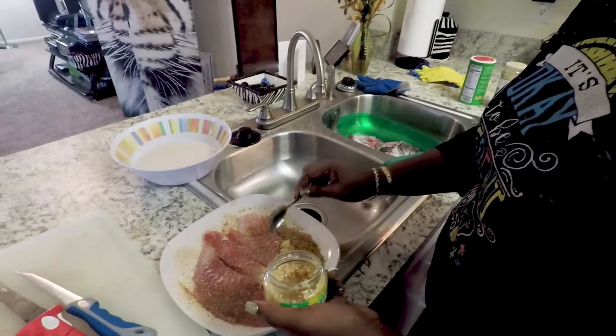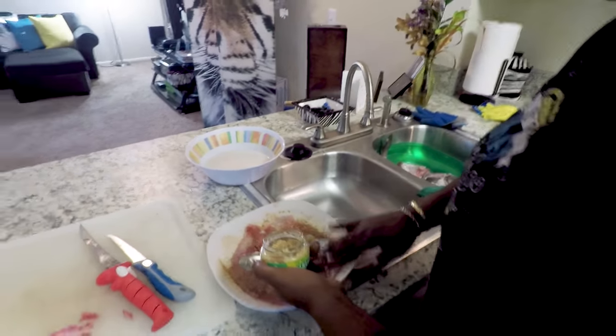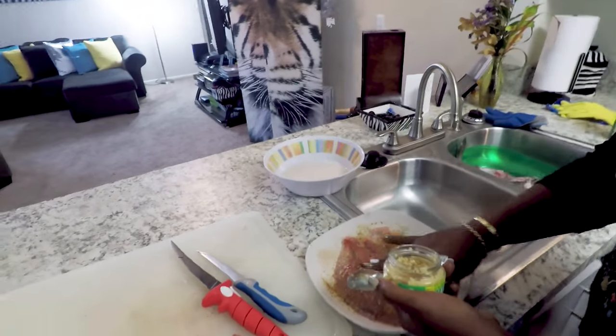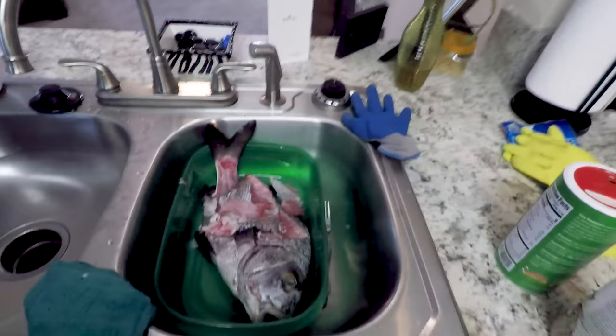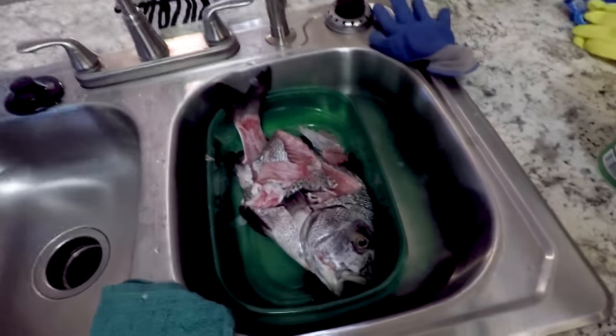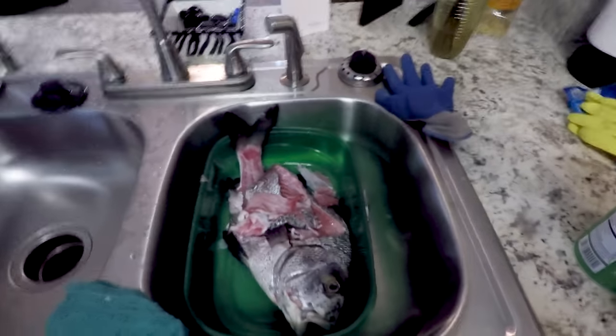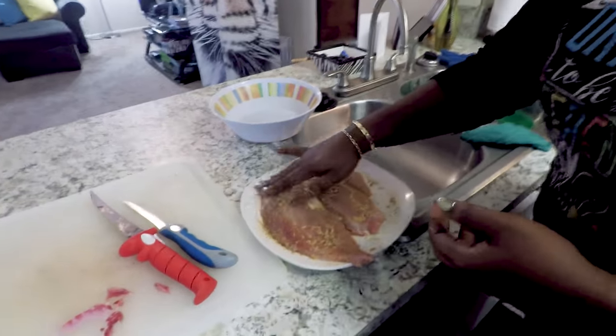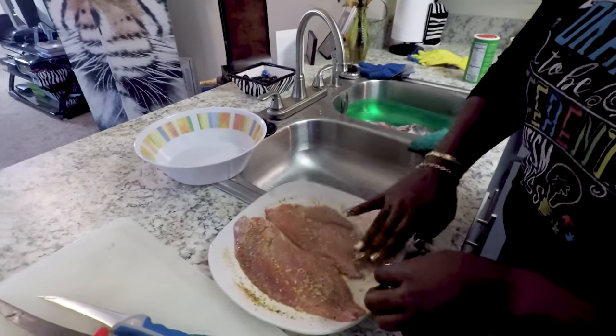Got garlic. Can't never go wrong with garlic. Looks good. And while Tiff is doing that, this is the carcass. Some people like to boil or stew the fish head. Hey, to each his own. I ain't about to do that because I can't deal with the eyes and all that kind of stuff. You can stew this and still have a good day, but we're just gonna stick with the nice old traditional fillet. So she's rubbing a nice garlic seasoning on there. And that looks good.